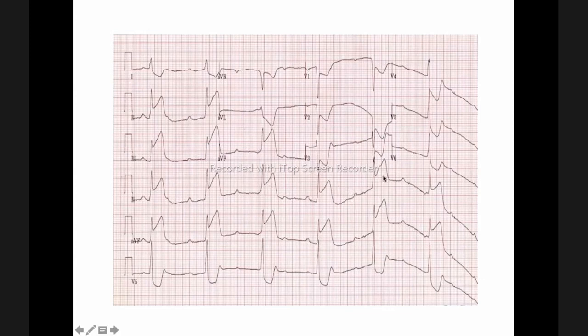And already the heart rate of 30-something gives you a clue that this is also a complete heart block. So this complete heart block in this patient was caused by the myocardial infarction, the inferior myocardial infarction. So in that case, you would have made your complete diagnosis. We are marrying our lectures now. We're going to treat the MI the way we know how to treat from the beginning.